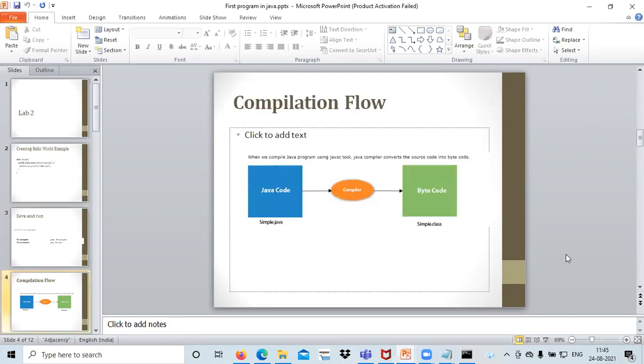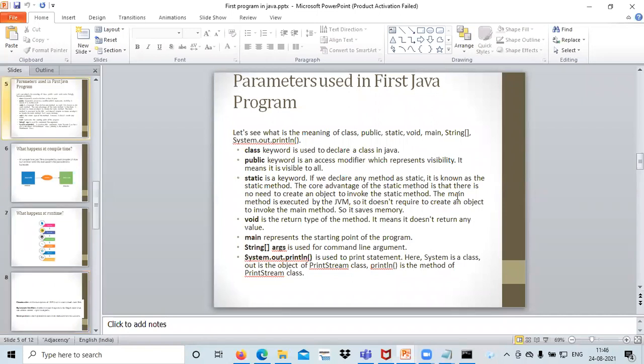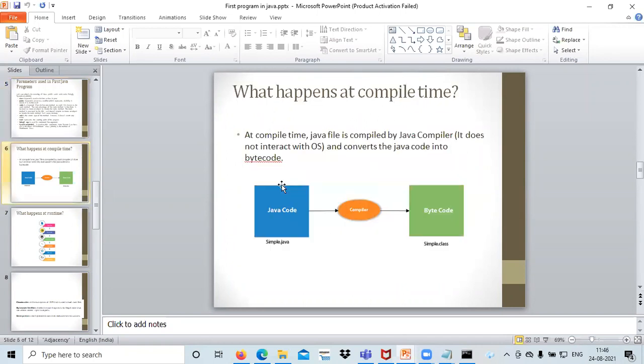So in the compilation flow, you can see that we are compiling this Java program using the javac tool, and the Java compiler converts this Java code to the bytecode. These are some of the parameters that we have already covered, which we use in this program. We have clearly mentioned the purpose of this class, public static void main, and System.out.println.